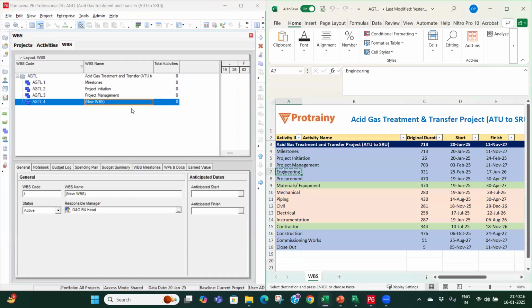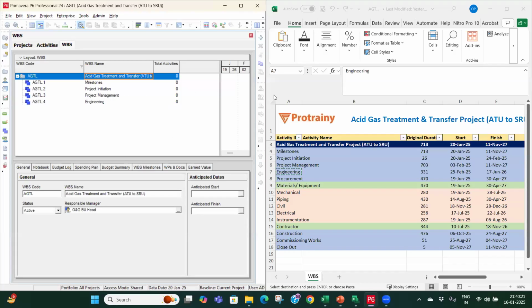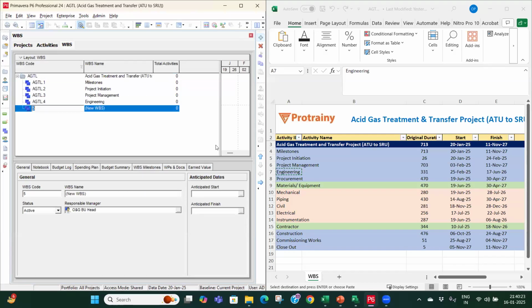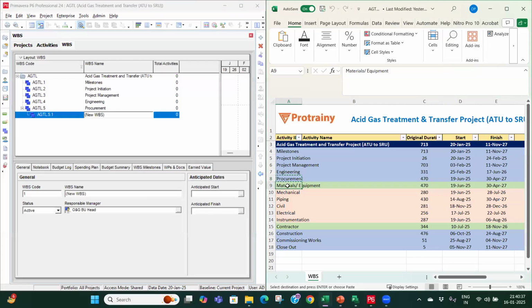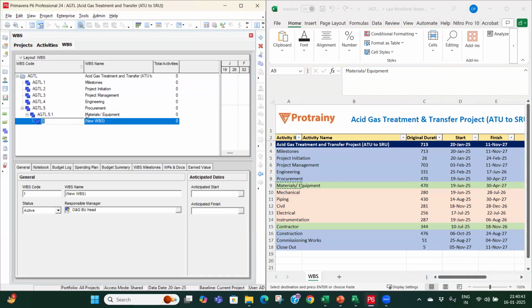So let me put this engineering, and similarly again if I click here, click on add, procurement. Okay. So now under procurement, we need materials and equipment and contract. So now click over here, make it materials, equipment. And if I again click over here, it is created under this particular one.